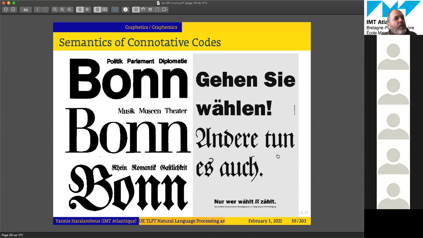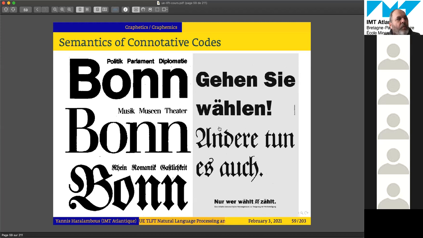And here, this is a political poster where it says, go vote, others do it too. And the part talking about others is written in a broken script. So in fact, it's a hint to extreme right parties.